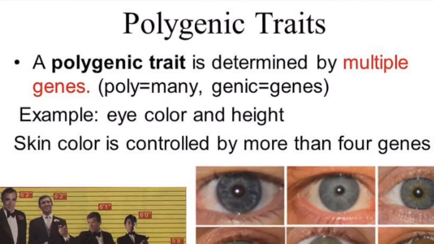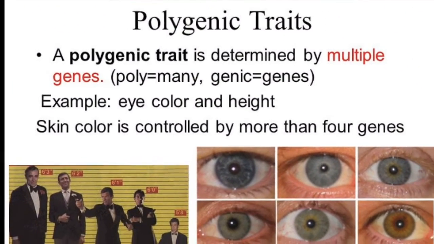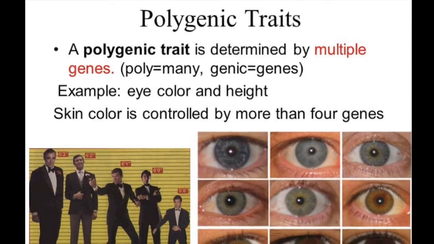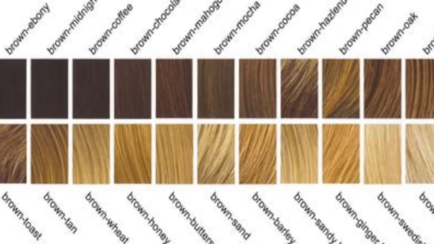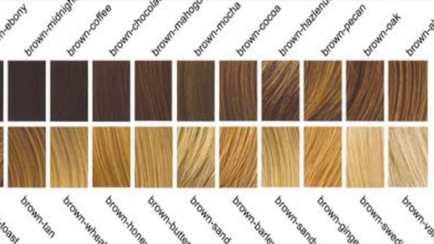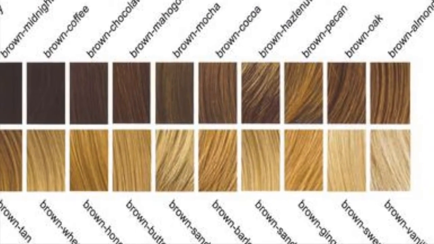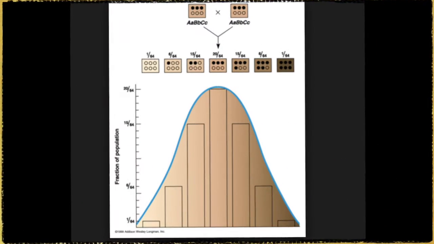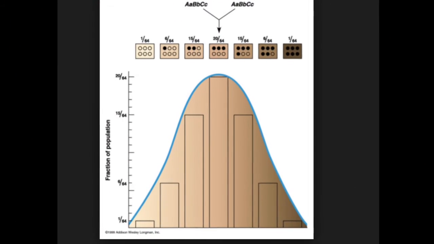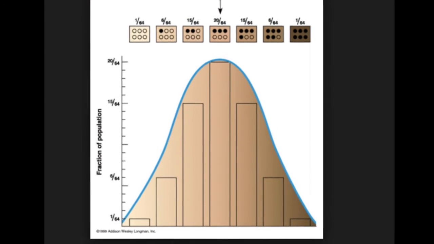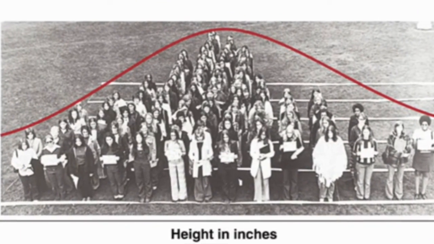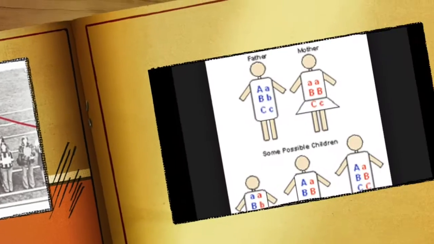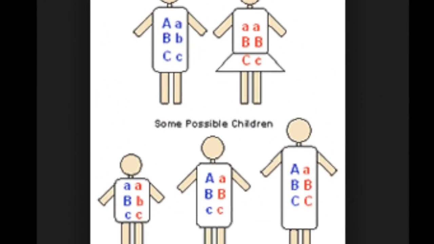Another exception to Mendel's rules is polygenic inheritance, which occurs when a trait is controlled by more than 1 gene. This means that each dominant allele adds to the expression of the next dominant allele. Usually, traits are polygenic when there is a wide variation in the trait. For example, humans can be many different sizes. Height is a polygenic trait controlled by at least 3 genes with 6 alleles.